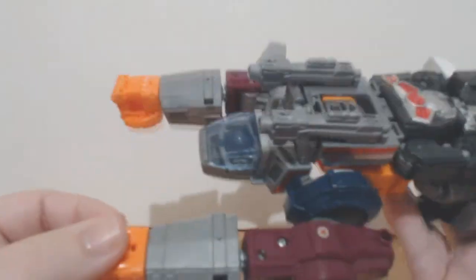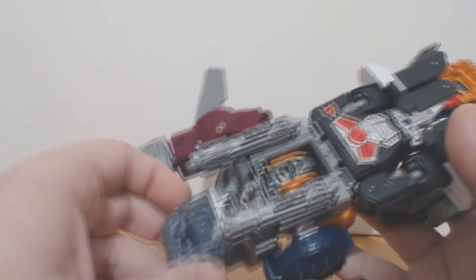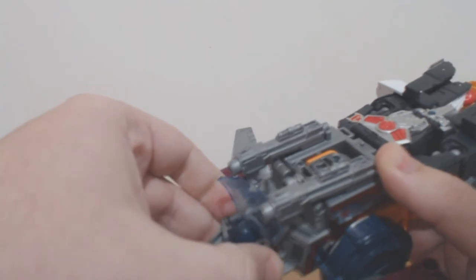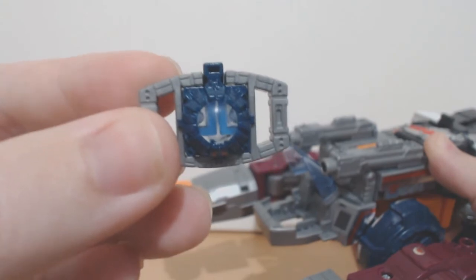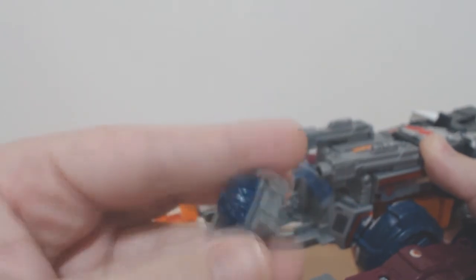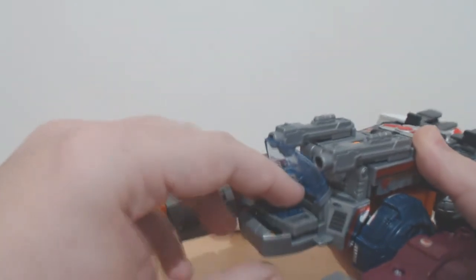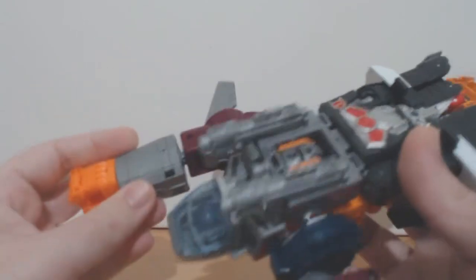He flies, he's got fists on the front, he's got guns. Looks really cool. Not much to say feature-wise, other than you can open up the cockpit if you so wish. And there is what's called the Matrix of Leadership. It's just a blue see-through. Is that see-through? Oh yeah, it is. Cool. Got a weird little Atari symbol in him though. There's a bit of cross promotion. Oh well, I suppose they did do a couple of Transformers games.